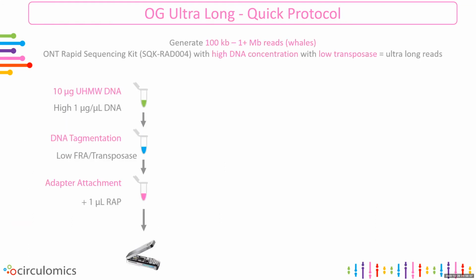So another project that we've been working on is ultra long sequencing on Oxford Nanopore. This is where we're trying to generate reads that are hundreds of kb to megabase in length. One of the pioneers in this area was Josh Quick from Nick Loman's lab at University of Birmingham. And he came up with this protocol that's based on Oxford Nanopore's rapid sequencing kit. This kit uses transposase to generate the libraries for sequencing on Nanopore. And he modified that protocol by greatly increasing the amount of DNA going in, and then reducing the amount of transposase that's used to minimize the number of cuts per DNA molecule. So ideally, you get one cut per molecule, and that enables you to preserve your DNA length and then go on to the sequencer.